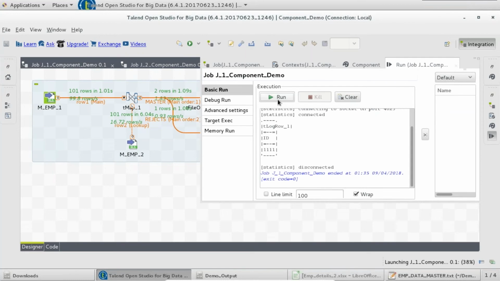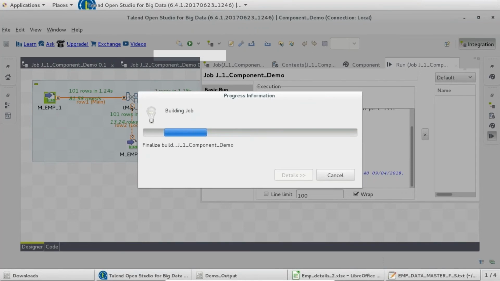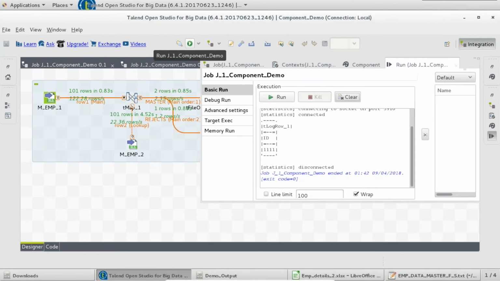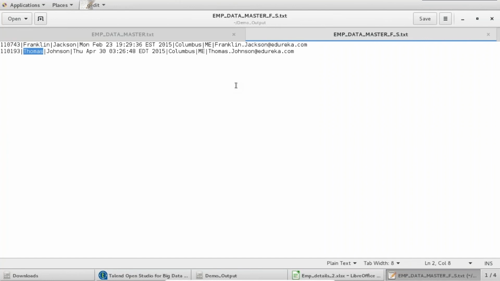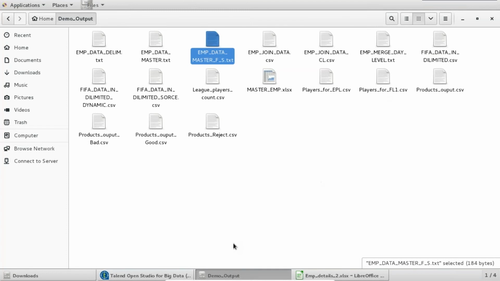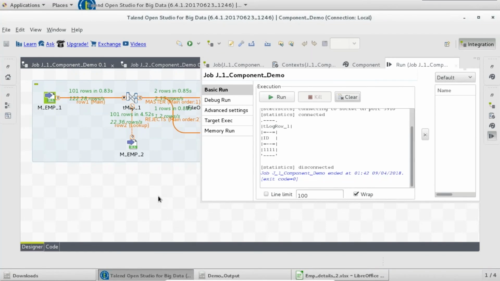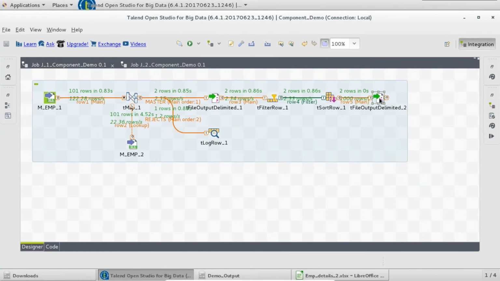This covers the scenario for filtering and sorting, both of them. Now let's check the output. It is the sorted output, Franklin first and Thomas next. This is how you can use the sorting and filter components. Now we have the filtered data and the master data, according to our needs.